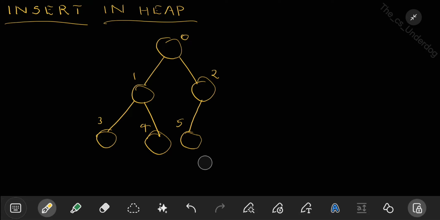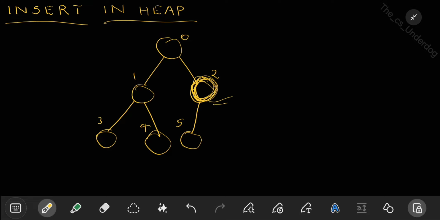So you have to see whether child is larger or parent is larger. So if already parent is larger, there is nothing to be done. Your node is at correct position. You can stop there. But if the child is larger, you have to swap both these nodes. So you have to swap the node at position 2 and position 5, which means this value will now come up here. After this, you have to continue this bubble up till the point it stops.